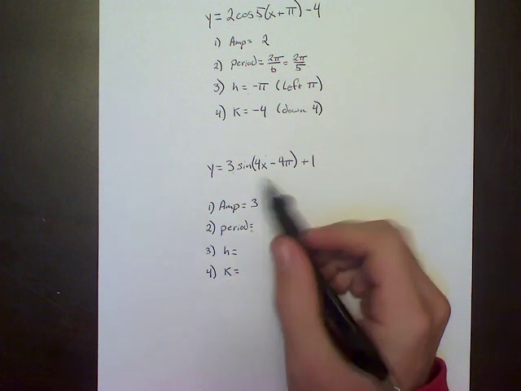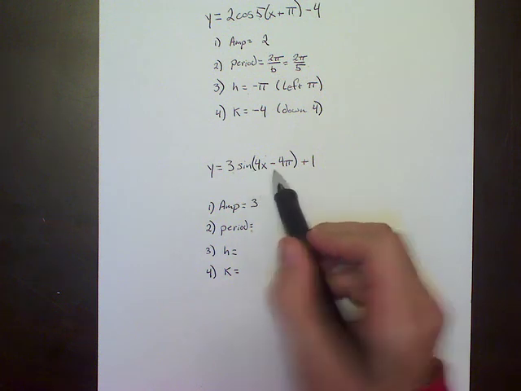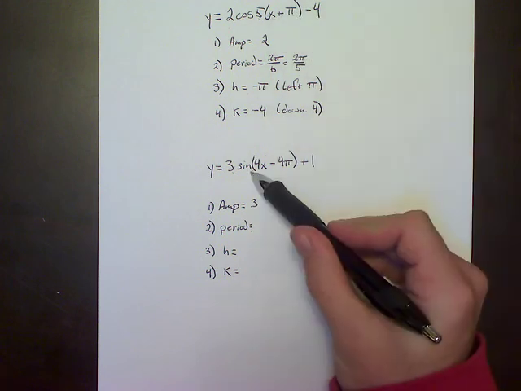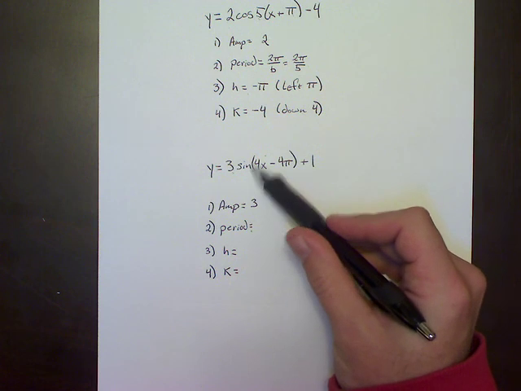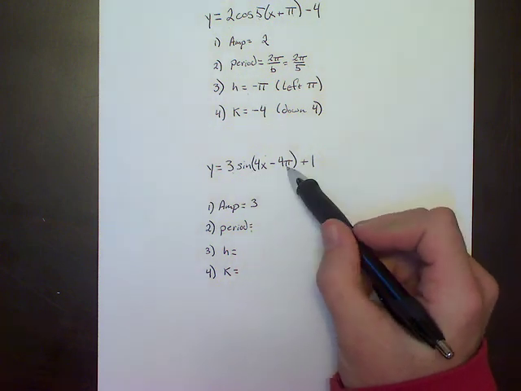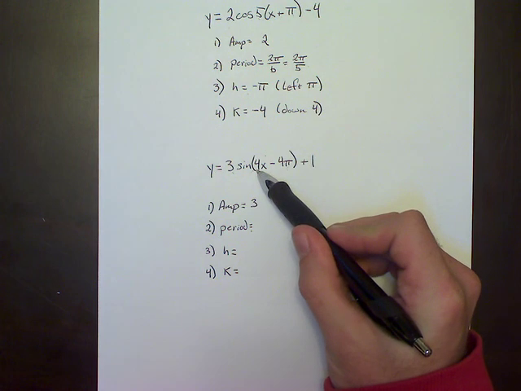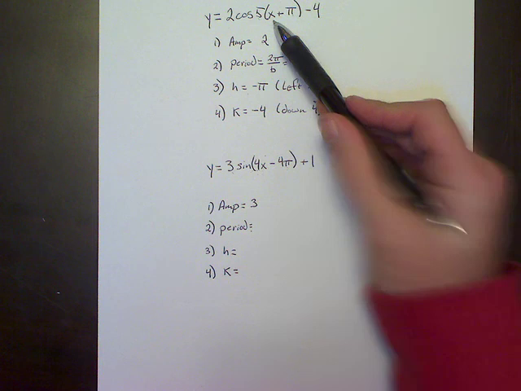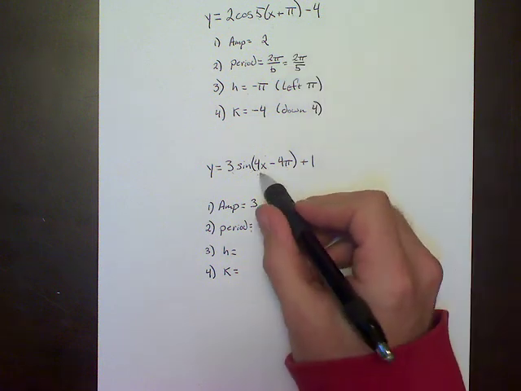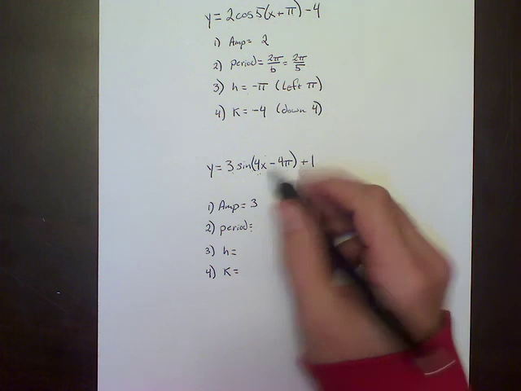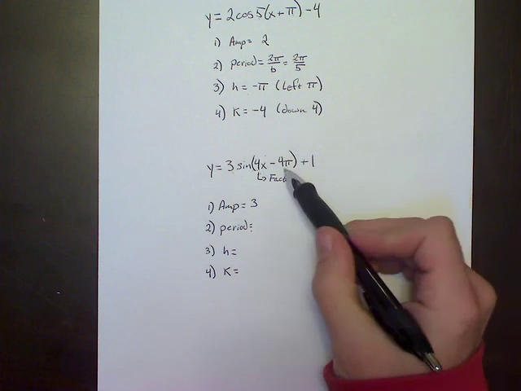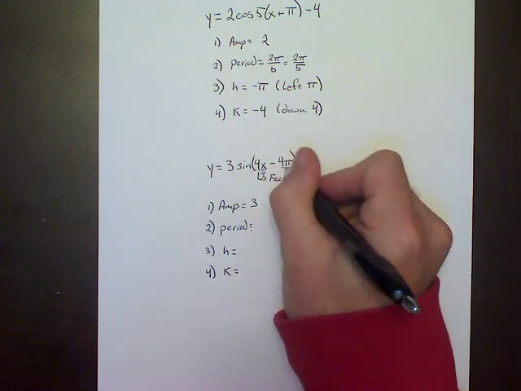Now the period, this is where it gets a little tricky. If you look at this problem compared to this one up here, there's a 5 in between the cosine and the parentheses. Notice there's nothing here, which most people might say is 1 then, but if you look inside here, notice this x has a 4 on it. And for our standard equation of sine and cosine, we don't want that 4 in there. We want x like it is up here all by itself. So in order to get this 4 out, I don't know if you guys remember, but essentially what we need to do is factor that 4 out. It's not complicated factoring, we just essentially divide everything here by 4.